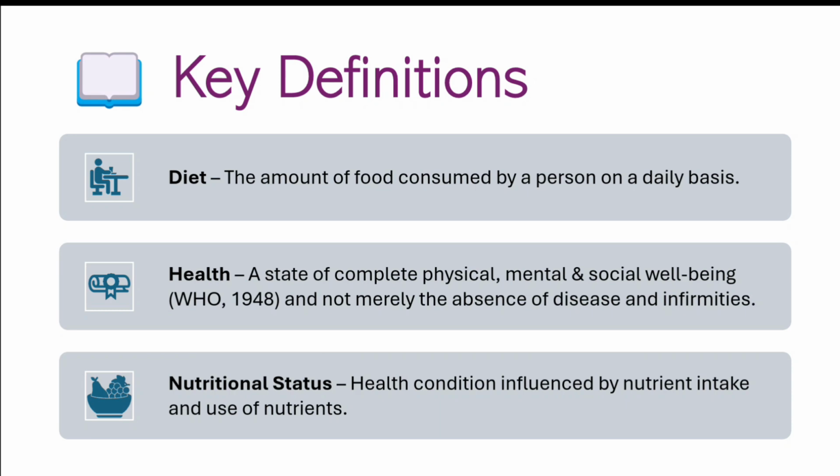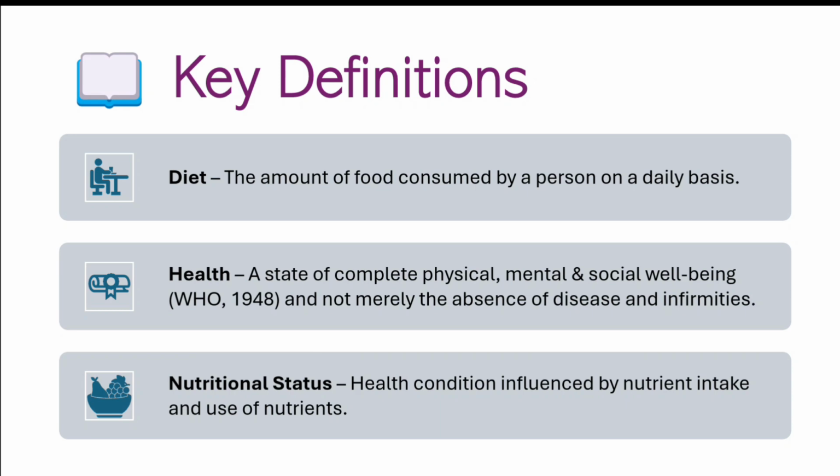Our next definition is health, and this one was coined by WHO in 1948. Now the acronym here, WHO, represents what? Do you guys remember? Alright, if your response was World Health Organization, you are correct. Now, as it relates to this definition, health is the state of complete physical, mental, and social well-being, and not merely the absence of diseases or infirmities.